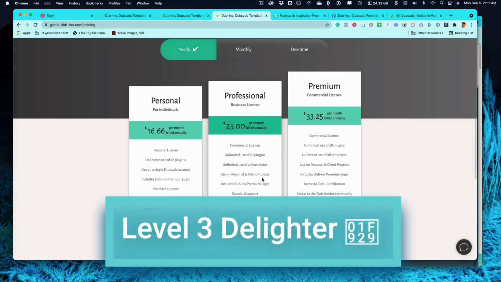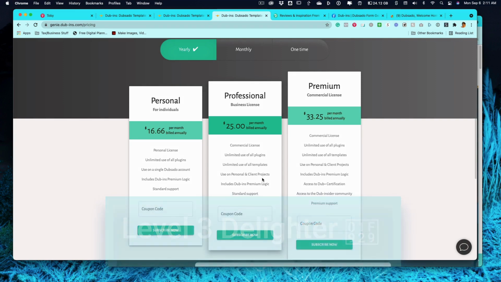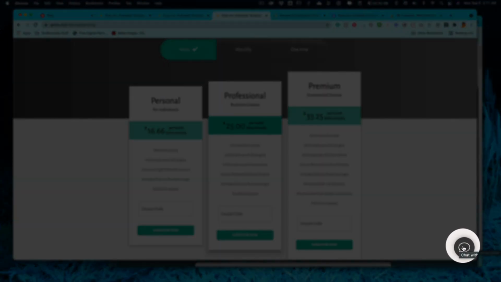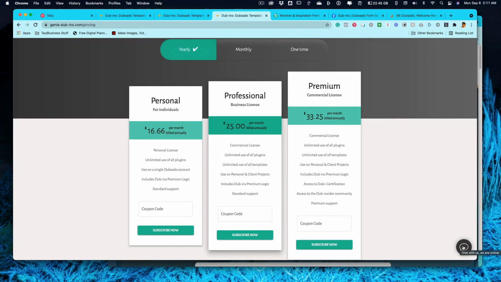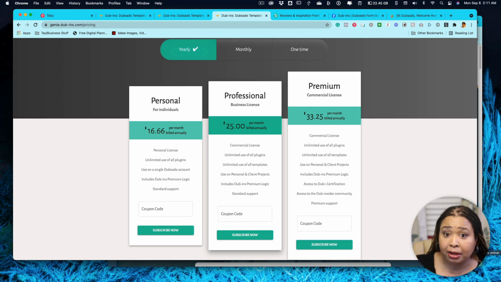The support is excellent because in general, you're talking to Colin on the chat box, right? So you can click this chat box and, if you have any problems with your plugin, it's usually him, the creator, the genius of the Genie, that is going to actually respond to you. I don't know if that's always the case. Don't take me for my word, but every time I've reached out for support, it's been Colin who's reached back out and helped me through it.